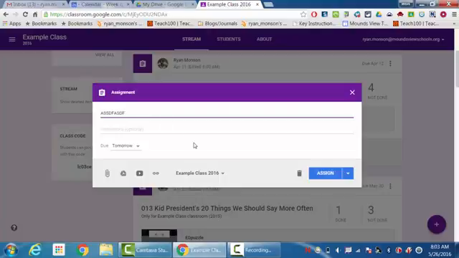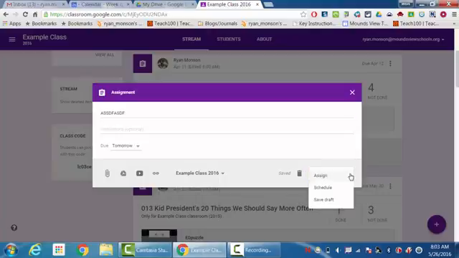I need to add a title to show you the last thing, and that is the Assign button down here. Once you have done an assignment or any of the other types of things, you can click Assign down here. You can also select the down arrow, which will allow you to do one of 3 things. You can assign it from the down arrow, but you can also save it as a draft if you've done some things but you're not ready to publish it yet because you need to find another document or create another document to add maybe. And then the last option is to schedule an assignment.